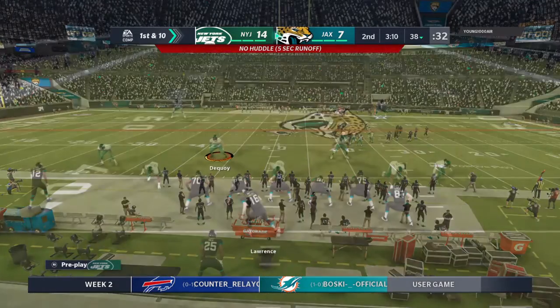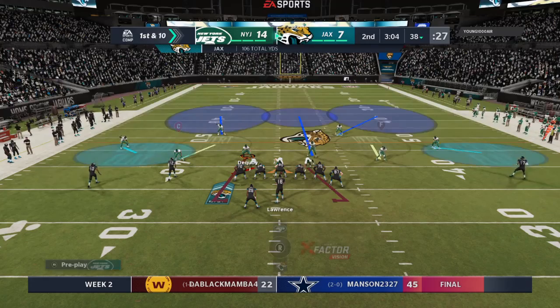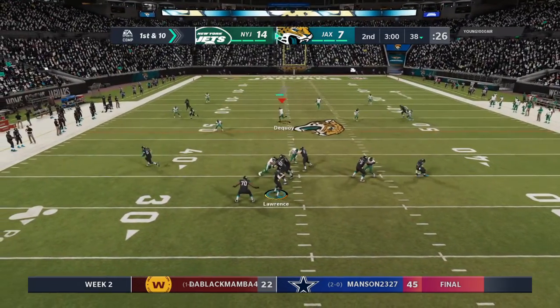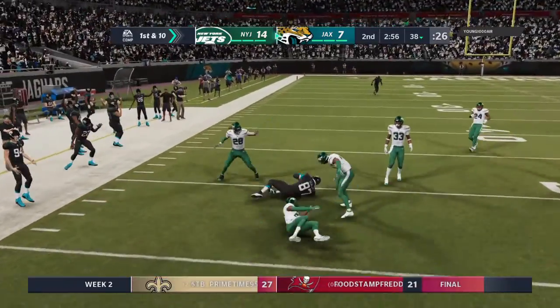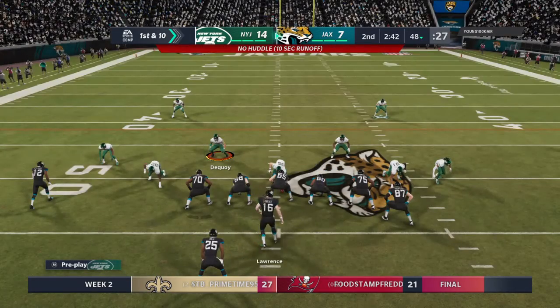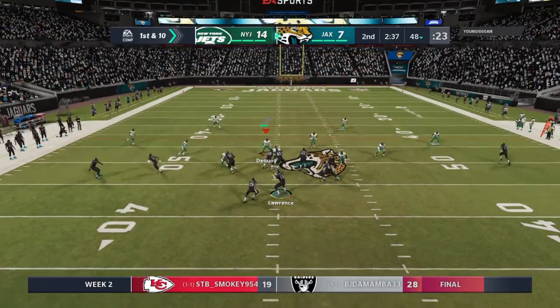You got to remember what you did wrong so you don't repeat it. But you can't dwell on it because then you will repeat it, and that's what you don't want to do. Off the play fake, he'll look to throw. He gets it into the hands of Gronkowski, complete. And able to get this one across the 45 before he's brought down. 10 yards there, good enough for a Jags first down.